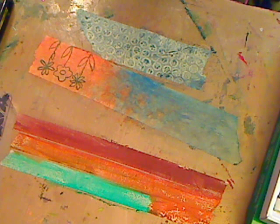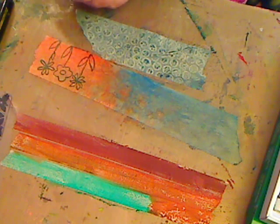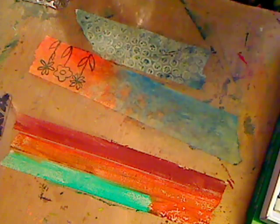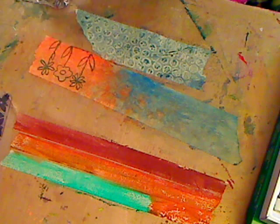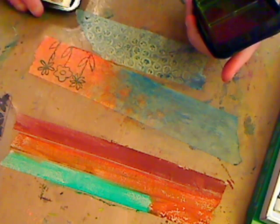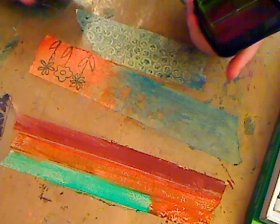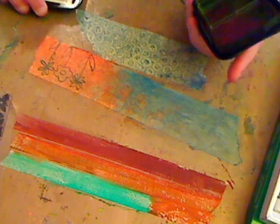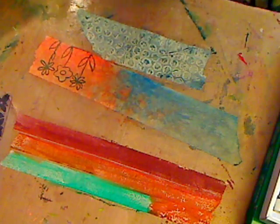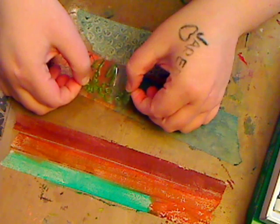And look how cool. Now, if you want to stop there, you can. Or you can do these all the way down. Now, I have other colors. Let's do that. I have a light green, which is called cactus green. Make sure to take the plastic off. I don't know if you can see me on camera, but I'm putting the ink on just like I did the other ink, tapping and tapping. Lifting up, placing down, and you can just continue going on.